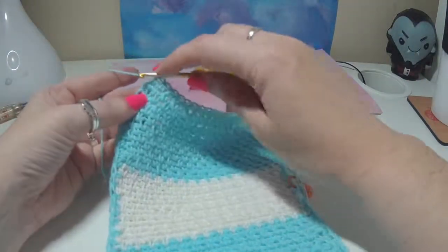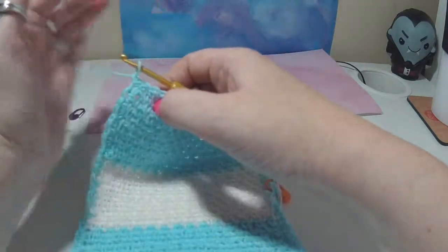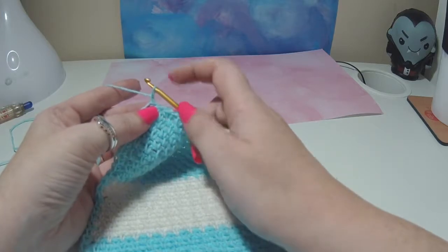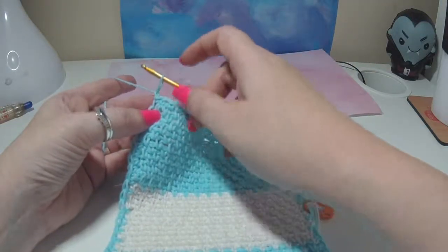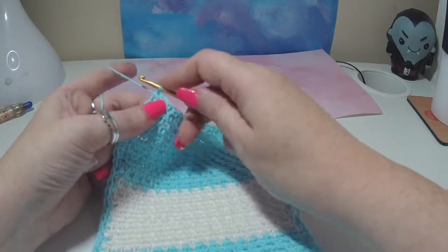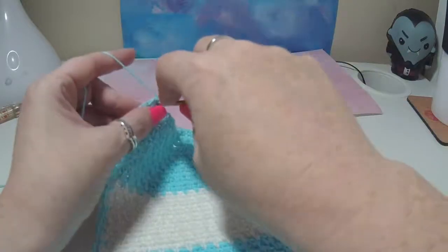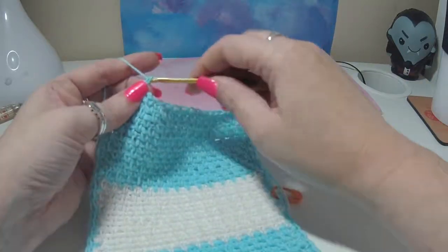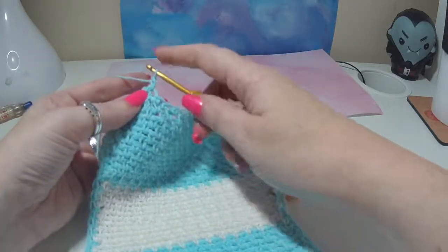So now what I'm going to do is slip stitch into that first stitch. I'm going to chain one, and now I'm going to do a reverse single crochet, which is sometimes known as the crab stitch. We're going to work this way. So I'm going to go into my stitch. You need to have a bit of a loop on this one, so I'm going to go into my first stitch, bring the yarn through, and single crochet, go into the next stitch, bring the yarn through and then pull it through, into the next stitch, bring it through, pull it through, into the next stitch, pull the yarn through, yarn over and through the two loops.